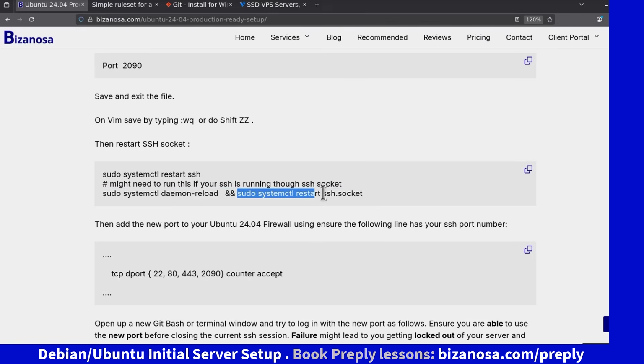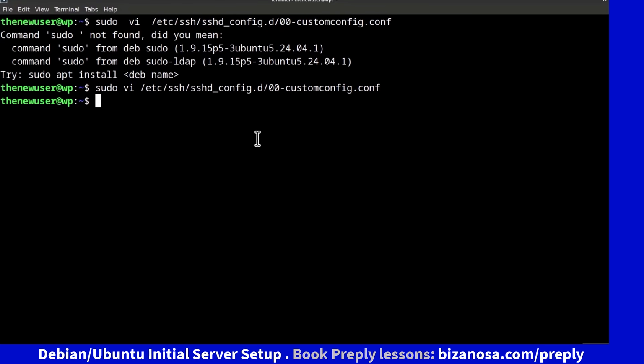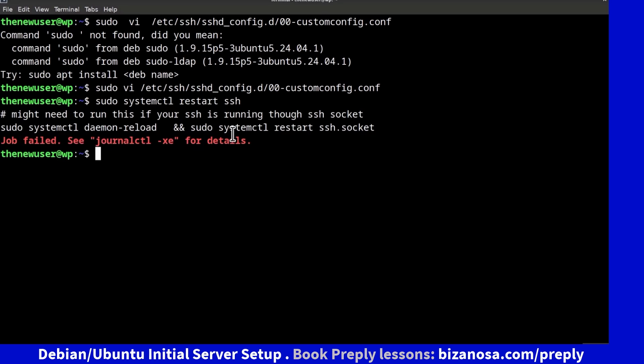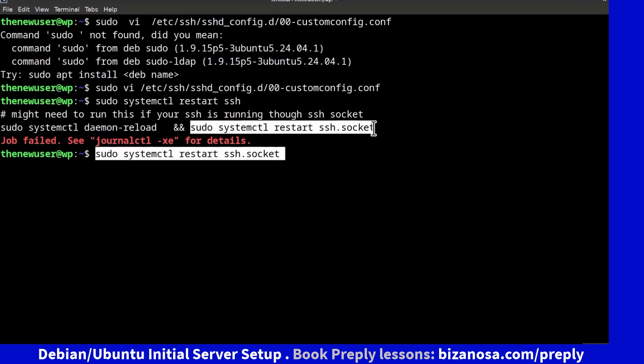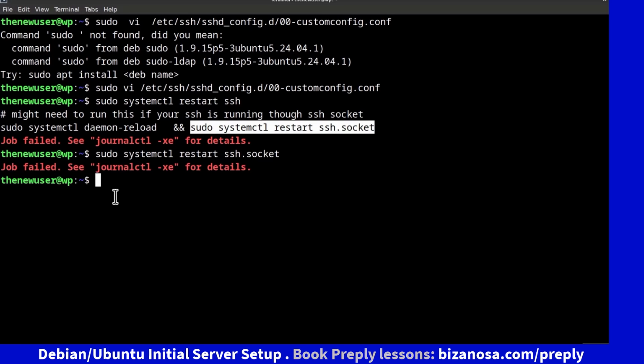So if this is not running for me, I'm going to get an error, but don't worry about it. We're going to test and make sure that the new port is accessible. So Control Shift V. So the second one failed. SSH socket. This one as well, I'm going to just put it in its own line. And this is the one that failed. Control Shift C, Control Shift V. Yeah, that's the one that failed. At this point, we have changed the SSH port. So let's just confirm. In certain cases, you're not going to receive this error. It seems like on Vultr, they have disabled the SSH socket.